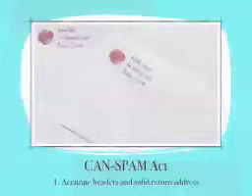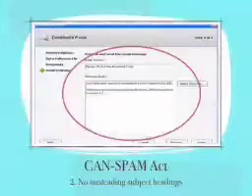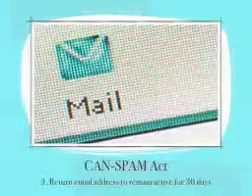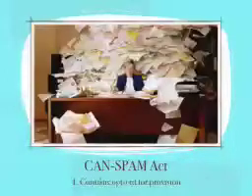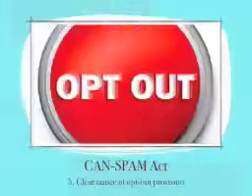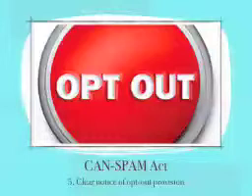One of the rules of the CAN-SPAM Act is to provide accurate headers with a valid return address. Number 2 is no misleading subject headings. Number 3 is the return email address must remain active for 30 days. The email must contain an opt-out provision. The opt-out provision must be clear enough for them to notice it.